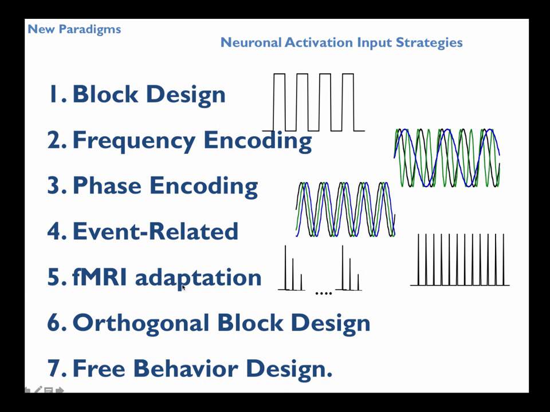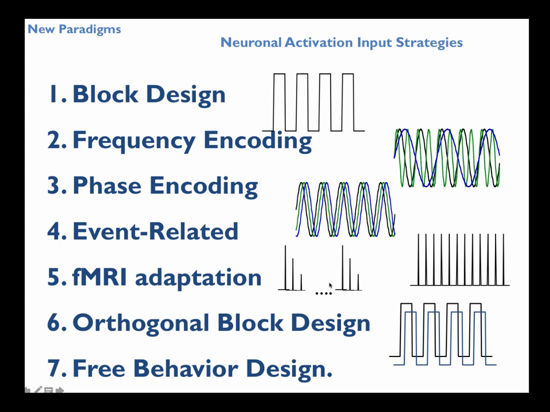fMRI adaptation was developed by Kalanick-Grylls-Spector as well, in which you modulate the similarity of the stimuli or the task in rapid succession. So if neurons get habituated, they cause less activation. So this is a way you can tune very carefully neural populations within a voxel. If the stimulus is a little bit different, then you'll get a little bit less habituation neuronally, because different neurons are firing in that same voxel to the activation. So it's a way of pulling out what populations of neural pools are in a voxel based on the fMRI signal adaptation.